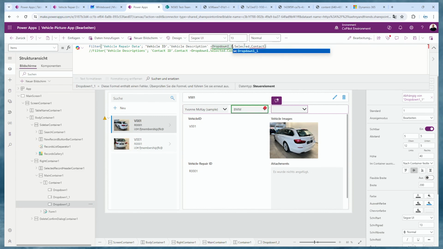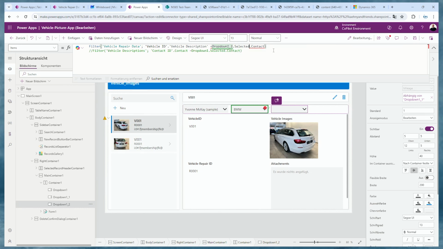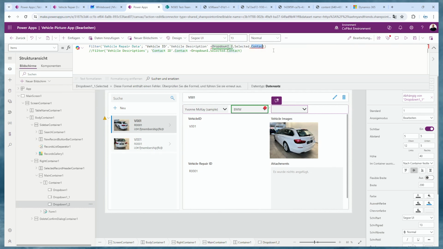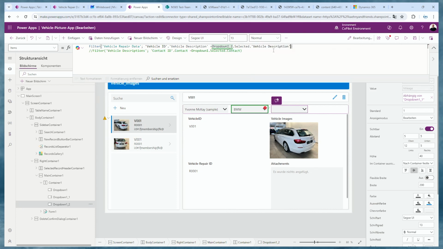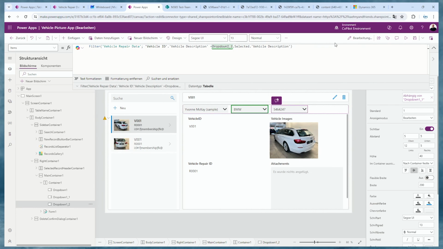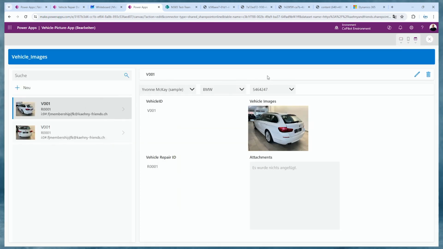Now we see how stupid it was to not give the drop-down boxes proper names, because I don't know from the code what drop-down 1.1 means. But I see with the gray underline that it means the vehicle description. Now I have to change the contact to vehicle description, which is the primary key, and I can delete the old code and hit play to see.